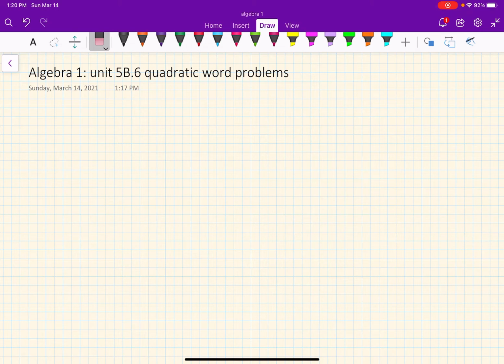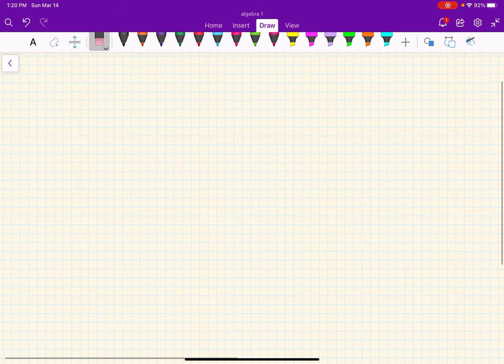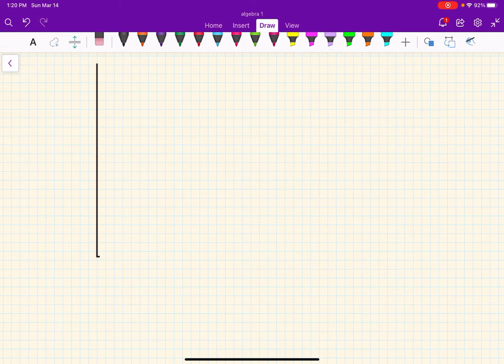Okay, so here's what I want you to put down in your notebook or wherever you write this stuff. We're going to draw, let me see if I can draw this. Most of the time when we're dealing with a word problem, we're only going to deal in the first quadrant. The reason we only deal in the first quadrant is because we're usually dealing with time and distance. Well, if we're talking about time, we can't go back in time. And if we're talking about distance, unless it's a really specific problem dealing with underwater and then we come to sea level, we don't need to deal with a negative height, okay? And so we're going to kind of stick to this type of problem.